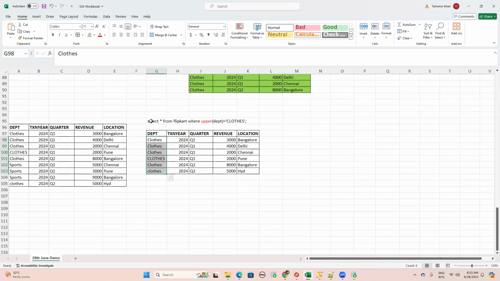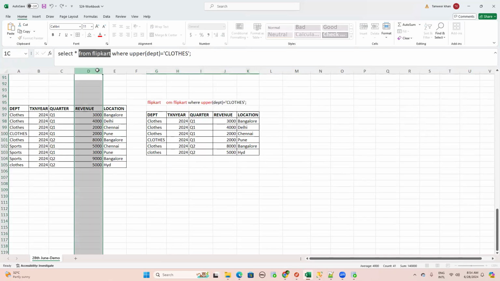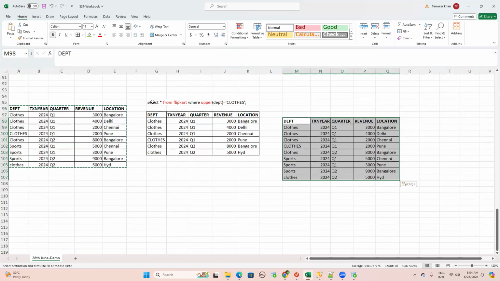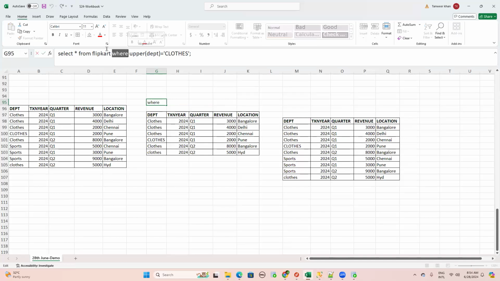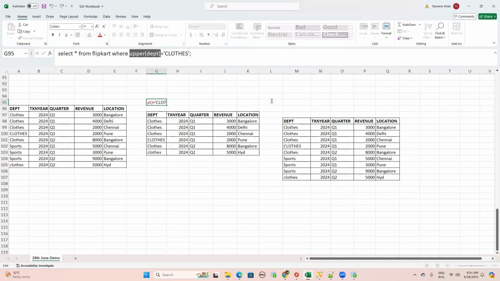Let's try to understand. Now tell me quickly, we have only approximately 5 minutes left. Which keyword will be executed first? FROM. What is the task of FROM? Selecting the table from which you want data. So this will be kept in temporary memory. After FROM, which keyword? WHERE. What is the task of WHERE? To filter the data. On which column do you want to filter data now? Department. No.